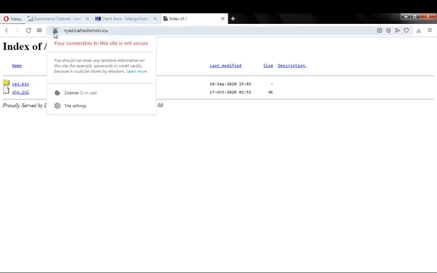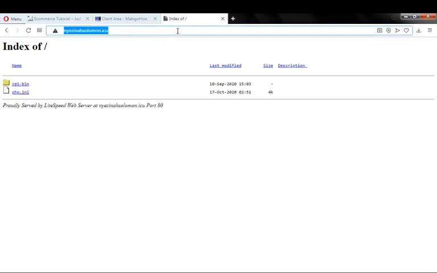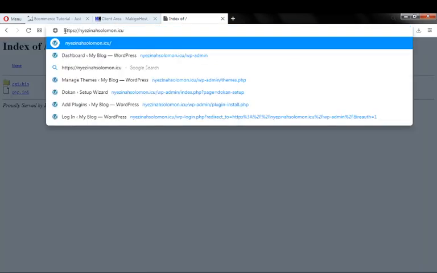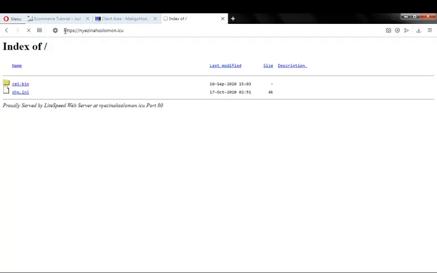You can see your connection to this site is not secured. Don't worry, things will work fine. All we have to do is add HTTPS in front of this. When you allow this to properly set up, it will work fine for you. So you add HTTPS to it and then connect.